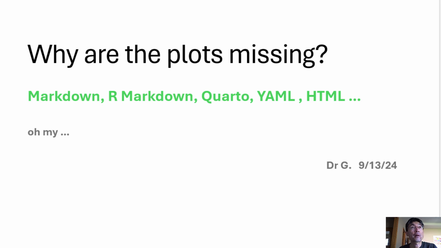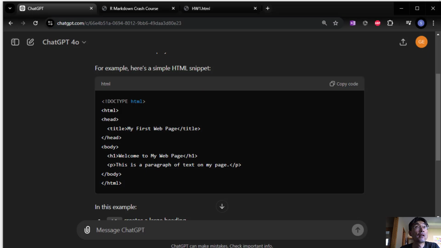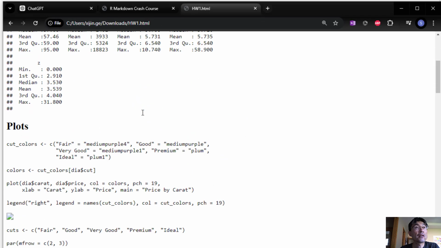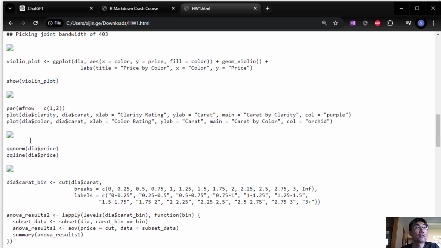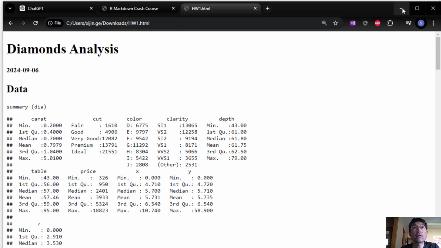In this video, we will talk about the problem where you use RStudio to analyze data and generate an HTML file from either an R Markdown, R Notebook, or Quarto file, and you share it with somebody, send it to somebody, or upload it for homework. And then the other person, when they get the file and open it up, it looks like this. Some part of it is fine, but all the plots are missing. So that's the problem we're going to focus on.